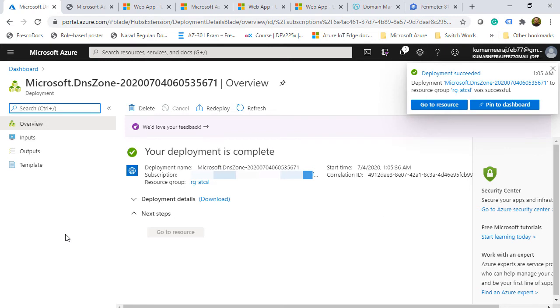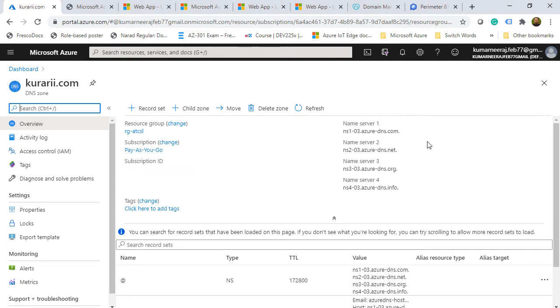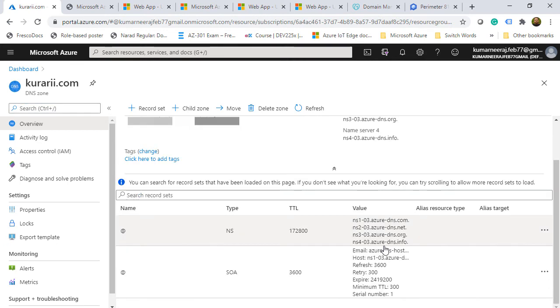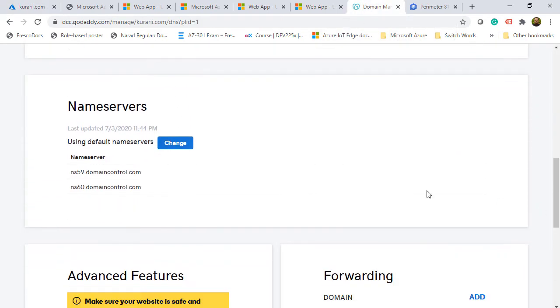The DNS zone configuration is ready. I can go to that particular resource. So these are the name servers that are already there. I need to put the values of the name servers in the DNS of my kurari.com domain name. Okay, so I need to go back to my domain manager, and here if I scroll down, by default it has certain values for the name servers, and that is what we need to change.